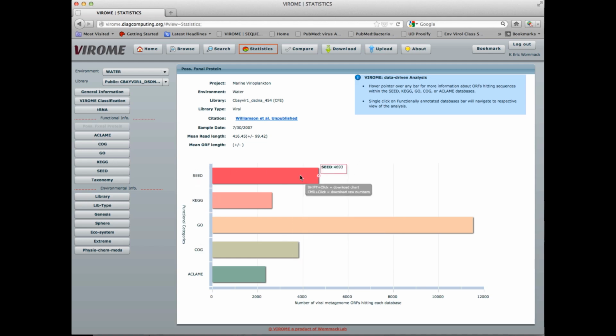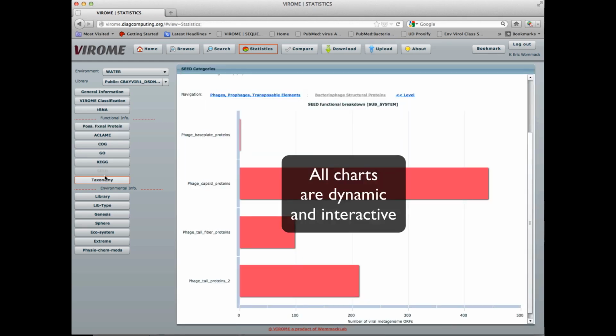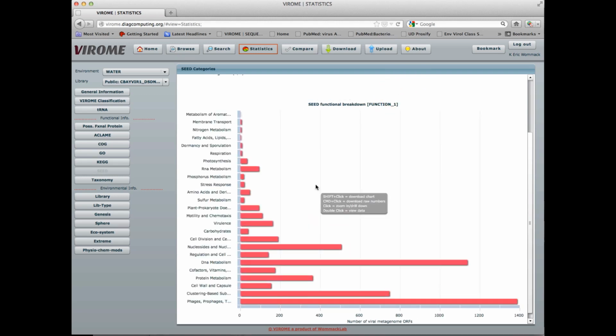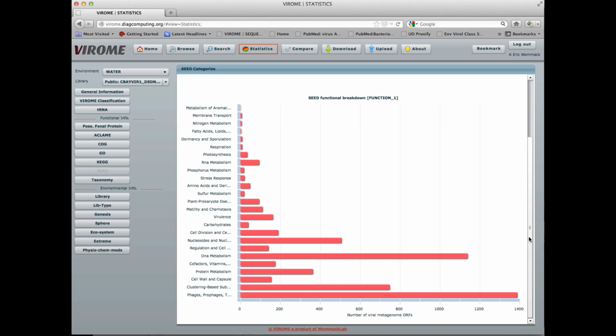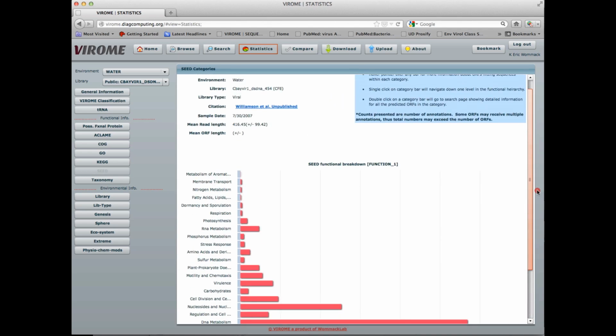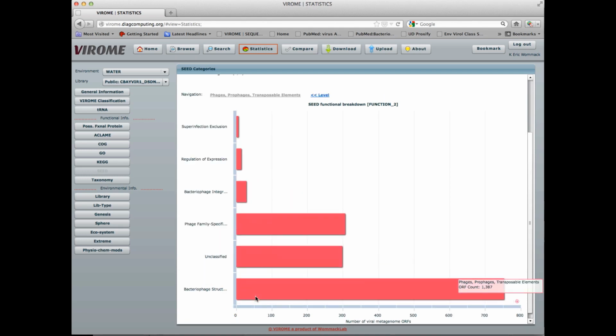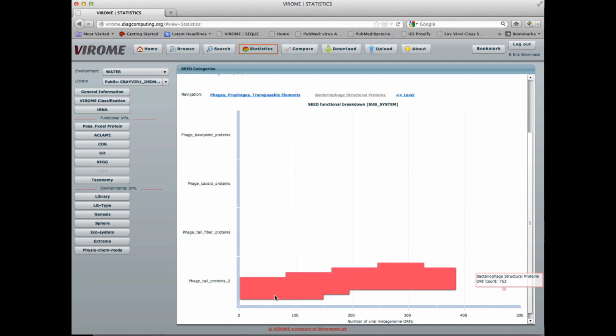It's possible to click on one of these and it will take me to actually the seed page, and I can see all of the hits in my library against the seed database organized by the seed categories. Each of these will navigate to the next lower level.